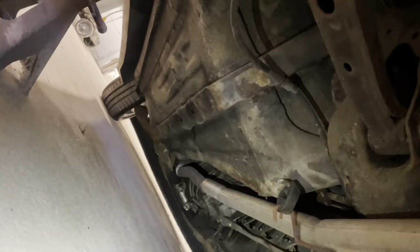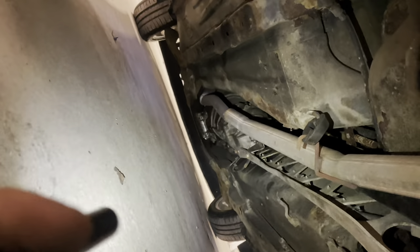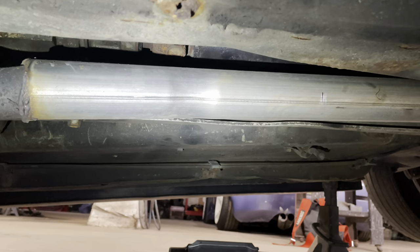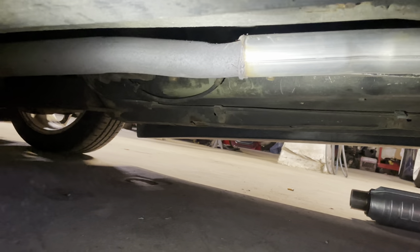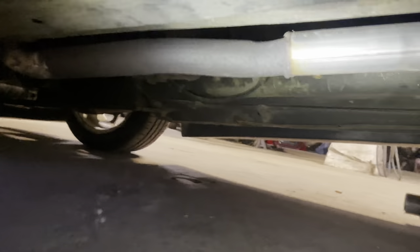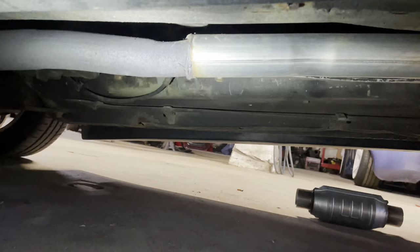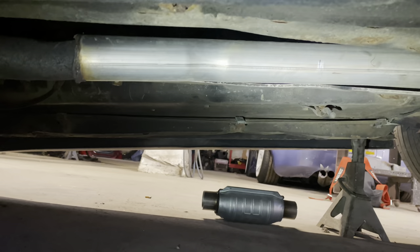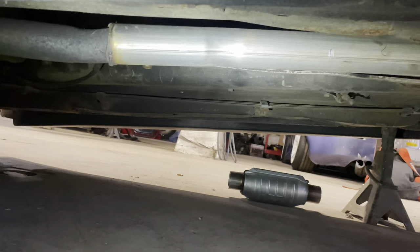There's some space right beside the trans, right up there where the pipe's brown. But honestly, I don't think that's where I'm going to put it. I'm probably going to replace a nice section of pipe right there and then put her in. Once you got your pipe marked, you're about ready to cut. This is some OEM exhaust from the Miata - there's holes throughout it. That's the OEM piece. This is the straight pipe that the previous owner put in. So what I'm going to do is cut right at the seam of where he welded the straight pipe to the OEM pipe, and take off what I need for the cat - this is the best area for clearance.